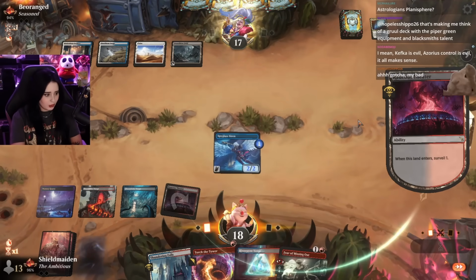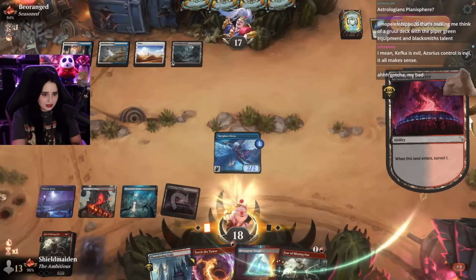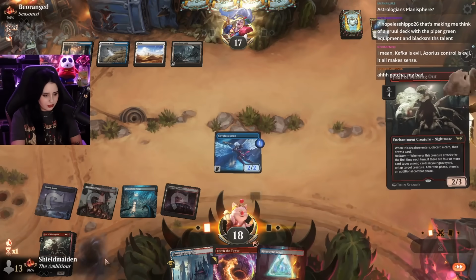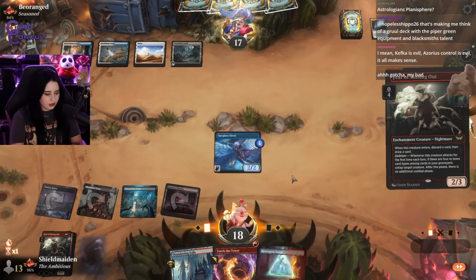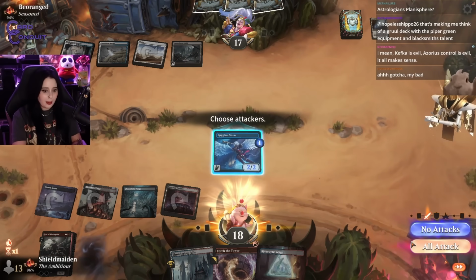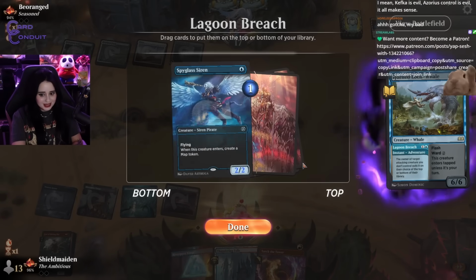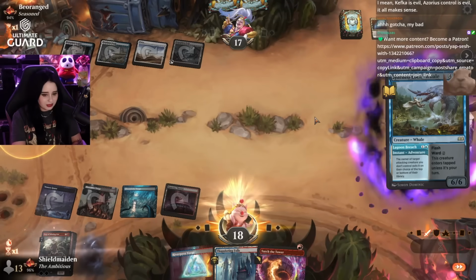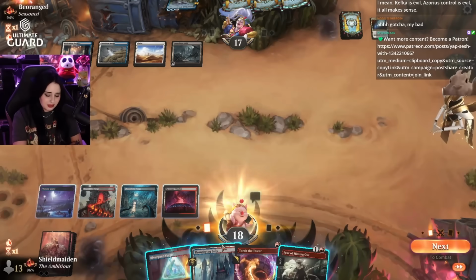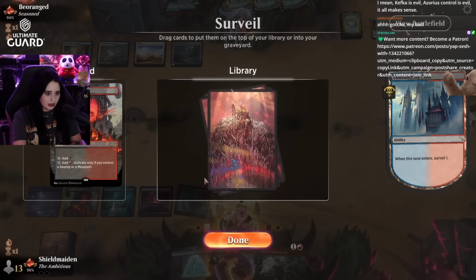Kefka is evil. Blue-eyed control makes sense. You're playing Grixis control, gotta know ball. I don't hate the fear of discounts, but okay. Okay. Okay. Okay. You know what I mean? God, control is really gonna try to shut us down, aren't they?